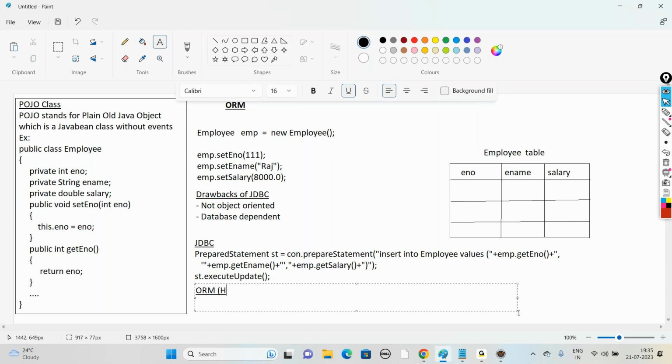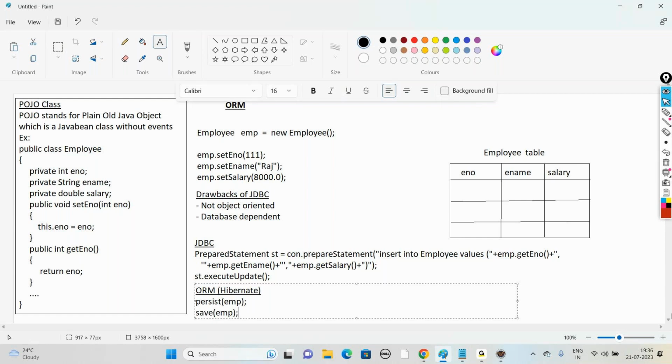That is Hibernate. In Hibernate, we simply use the method save or persist, and just pass the object. Let me go with the method persist only, because the save method is deprecated, meaning older. Persist emp, or you can even say save emp, anything is fine.